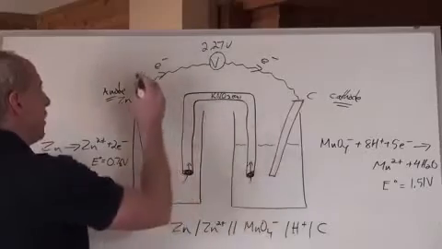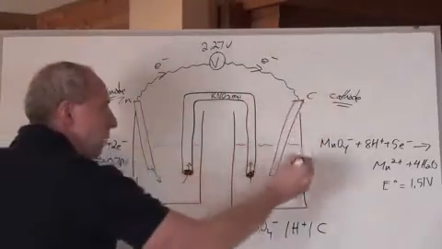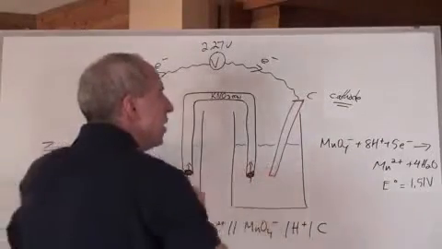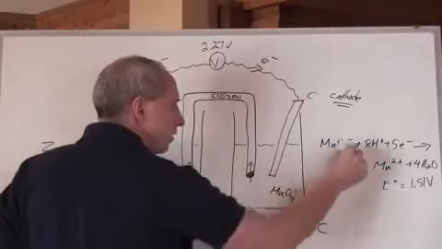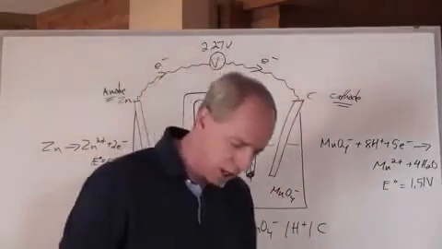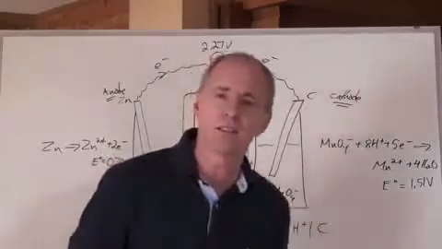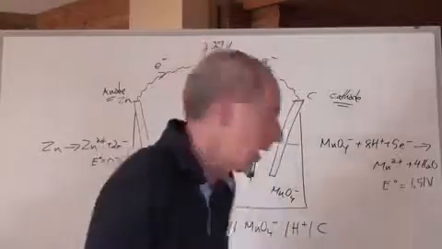Because now, yeah, you've got the electrons going from the anode to the cathode, which is carbon, and the electrons go down the carbon, and they're going to feed what in the solution? Well, there's MnO4 negative swimming around in this solution. H positive means you put an acid in there. It's acidified. Well, which acid did you use? You just use an acid. Hydrochloric acid, sulfuric acid. Okay, let's just say hydrochloric acid.